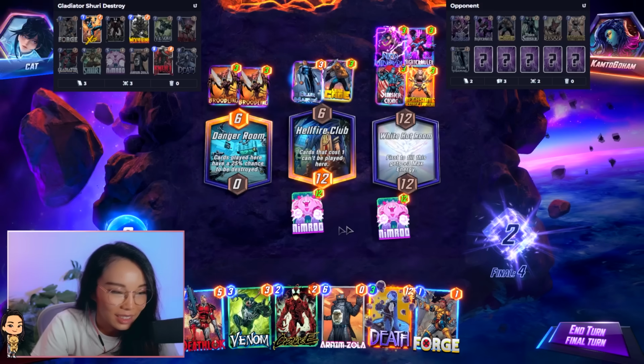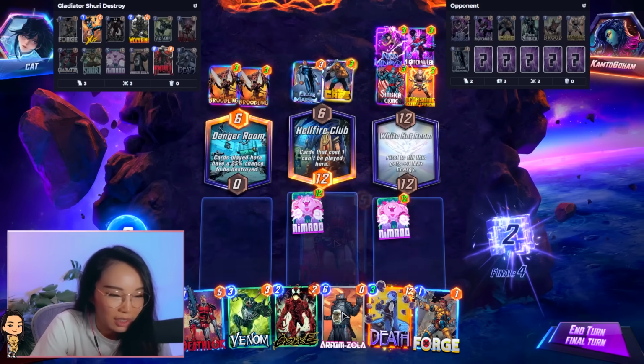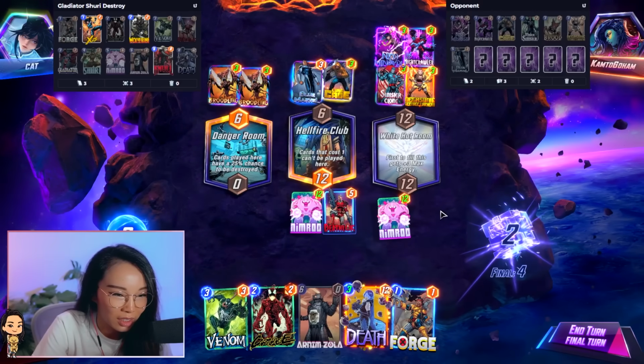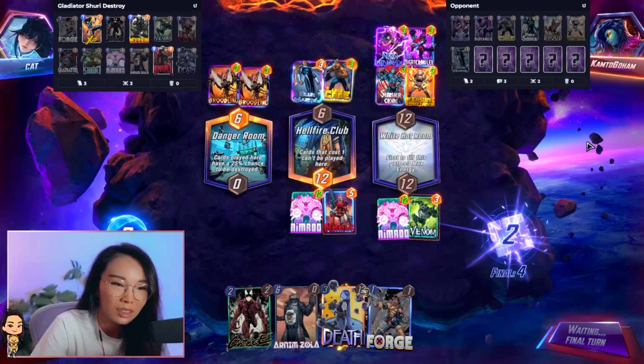Yes, let's go. Very nice. Okay, now what do we do? I mean, I could also just Zola, right? Like this. We'll go here and here. 24. And then here. Let's do this.